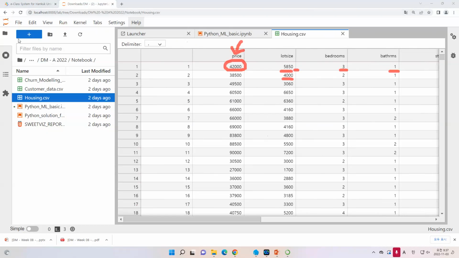So when you do your team project, please mention what the goal is. And you need to specify what the column is. Because if you just mention the goal without mentioning the column, then it's not clear. So you need to make it clear what the column for your prediction is. In this case, for the housing data set, we have the column price.